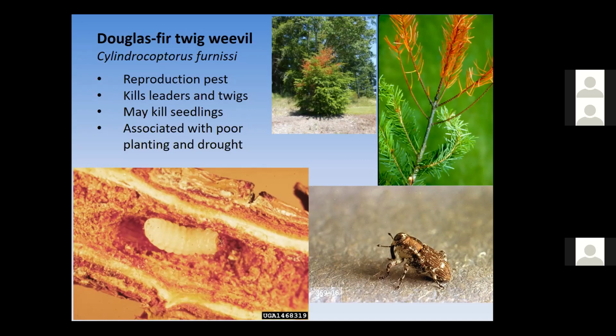Sometimes this comes with drought, but it also comes with poorly planted trees. Like you can see this tree in the upper here, it looks like it's growing almost in a driveway. Those are the kind of trees that might be more stressed or susceptible to this guy. So that's Douglas fir twig weevil.